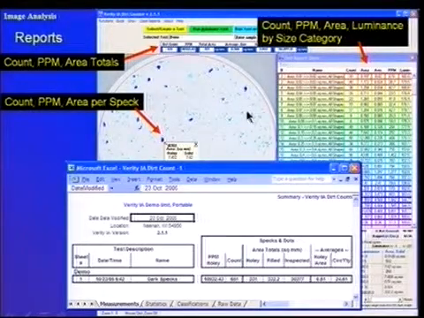This is good for process control because you can then narrow down which piece of equipment may be giving you problems and analyze the results.